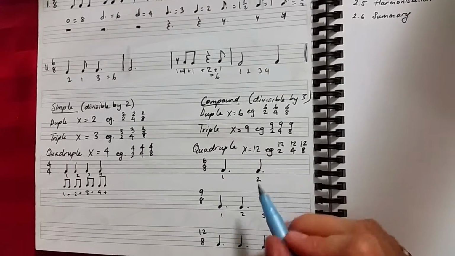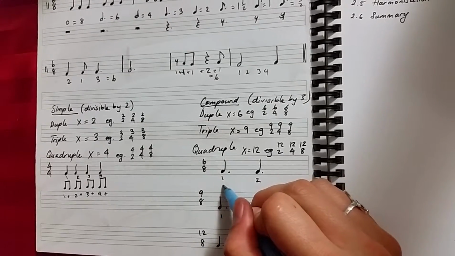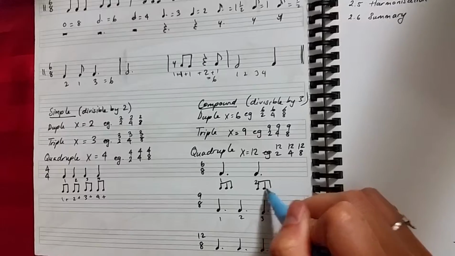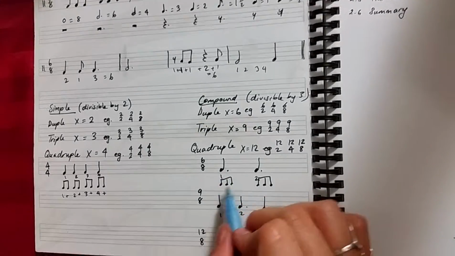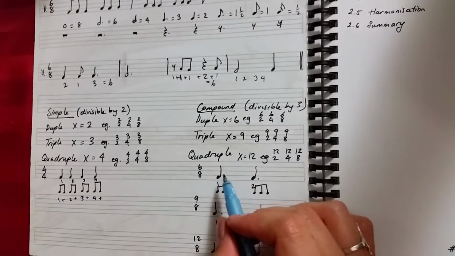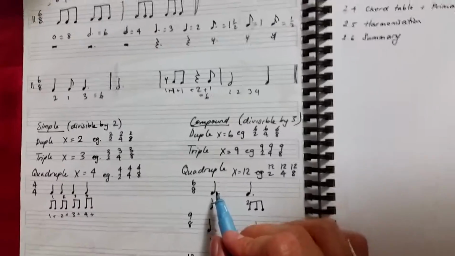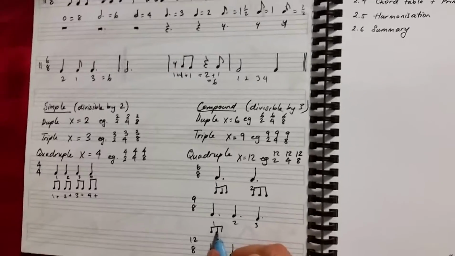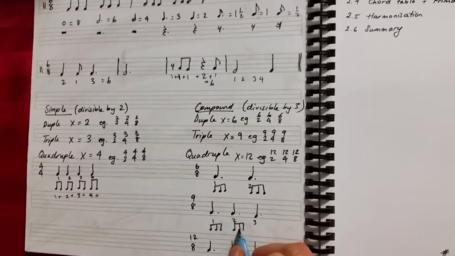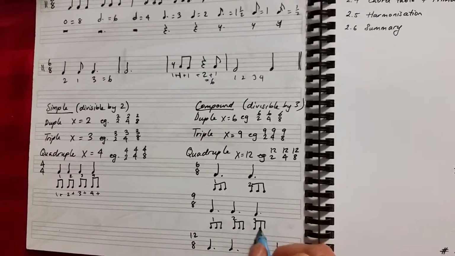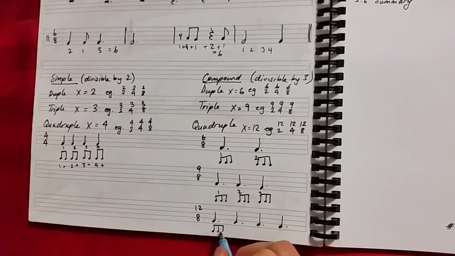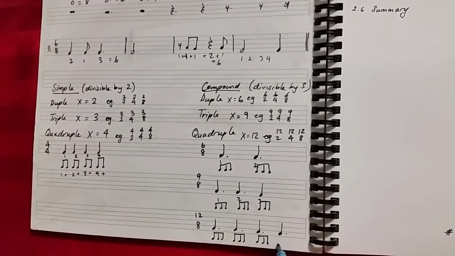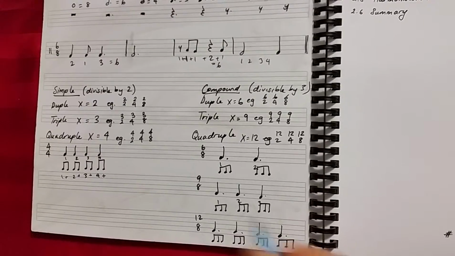And they're all divisible by 3 because if I subdivided these beats, this is what they look like. They are divisible by 3 because 3 quavers, which are a half each, 3 half notes makes 1 1/2. The dotted crotchet is 1 1/2. So I subdivide these beats too. Like that. And how do we count this?